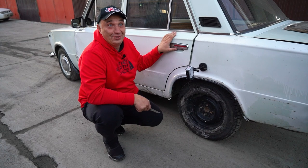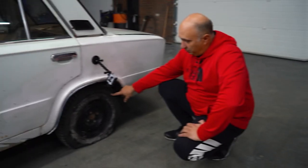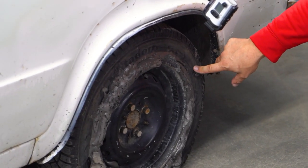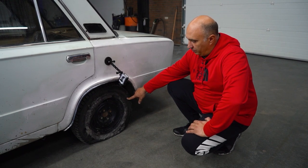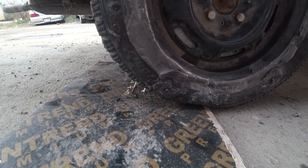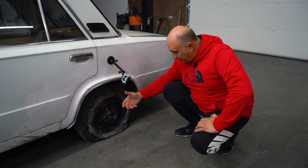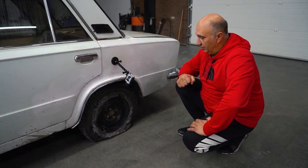I've punctured it. Never stabbed a tire before — let's go to the tire shop, they've got plenty of bad tires for us to poke. So apparently these holes in the sidewall didn't let all of the air out — there was a lot of it in there. Now the wheel is sitting on the rim, unlike the one on the right where we riddled the sidewall with about eight holes. That wheel is filled with foam and doing well. The foam — you crush it and then it restores its shape. Something tells me that if I were to drive around, we'd see a non-Newtonian liquid effect. If it restores its initial shape, then it's bound to do that on the move, right?